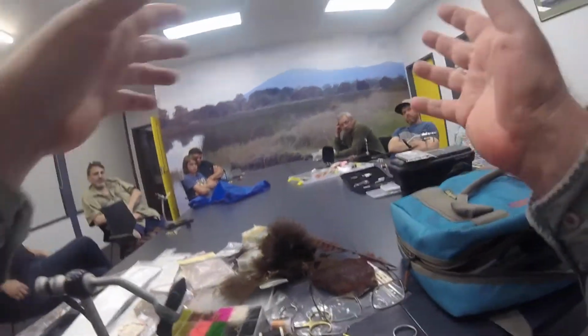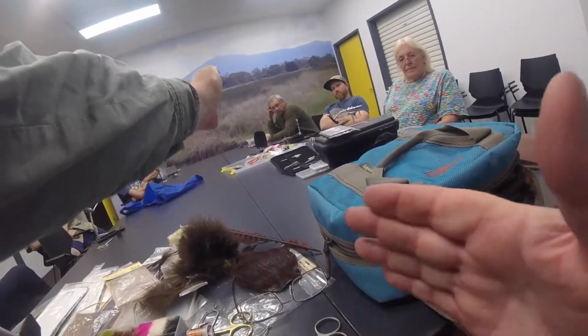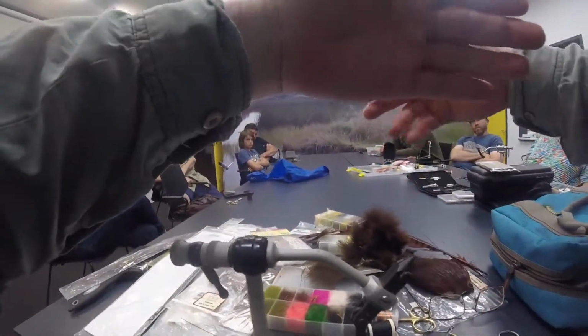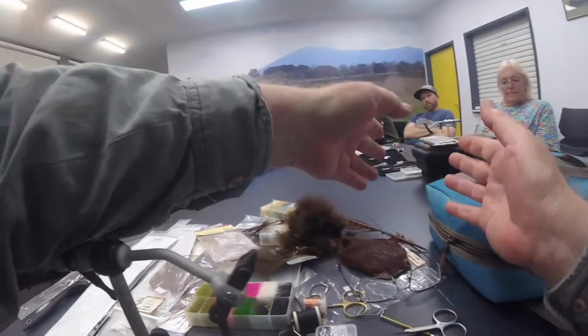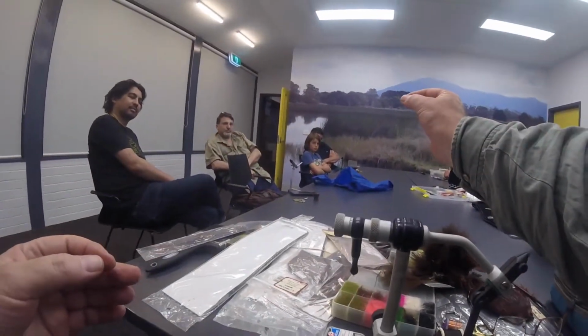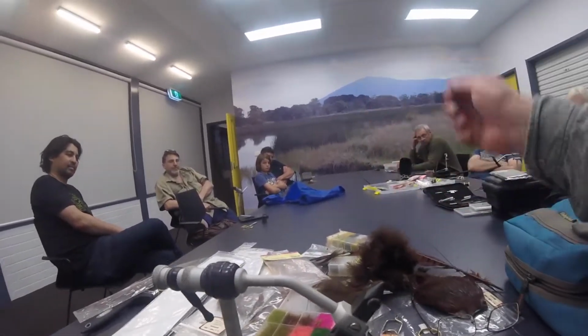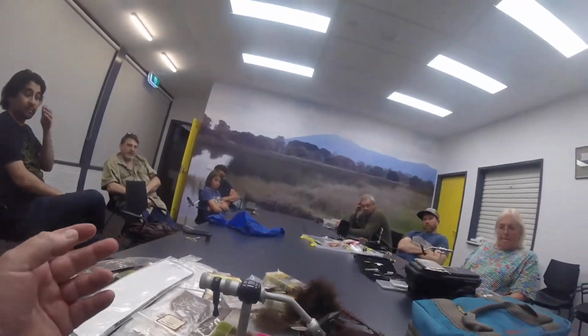And then it was hard to get your fly drag-free drifted because the base of your fly line was along the really fast flowing water, through the wind, and part of your fly line and your leader was in the calm. So what would happen is that would pull and then drag the fly. So it was hard. You had to really put a mend in your line each time. But if you did it and you got it perfect and they took it at the right time, bang, you'd catch one.